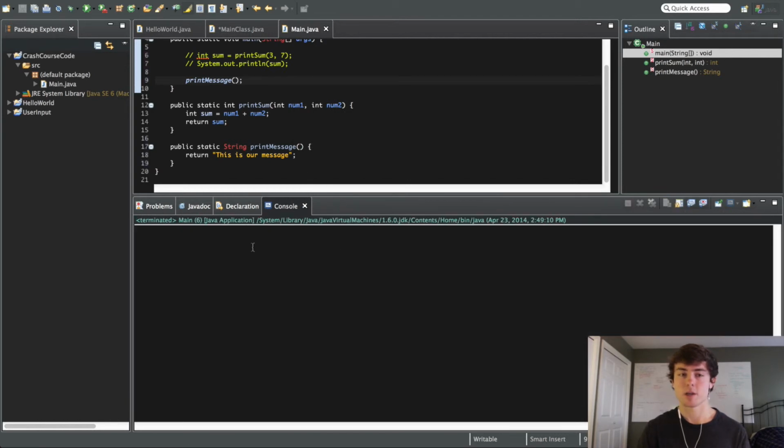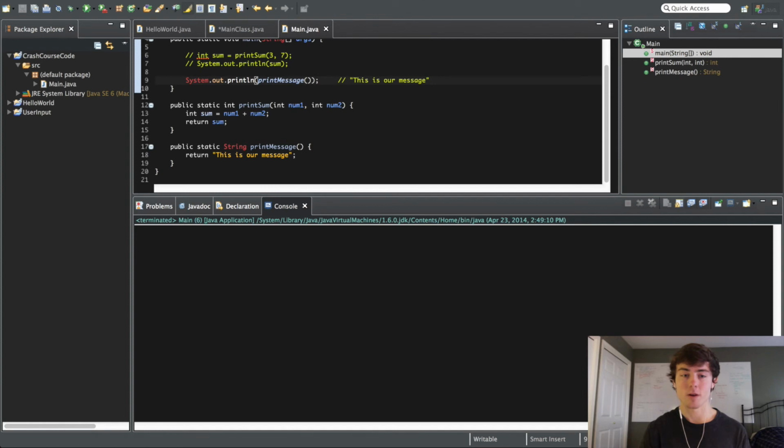And nothing's showing up. I know I've done this a few times, and you guys probably already understand this, but I just want to make sure you understand that you have to actually do something with the output of a function for it to do something within your program. So as of now, on this line, there's just this string chilling here. This is our message, and it's just sitting there. Nothing's happening to it. So to actually do something with it, we have to do system.out.println print message.